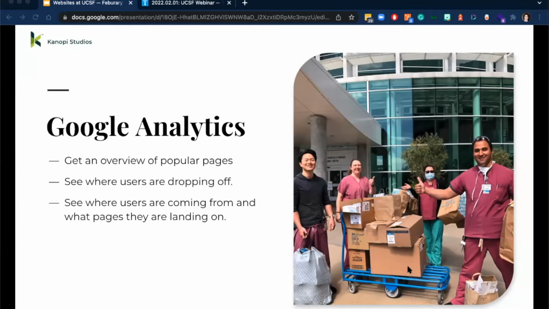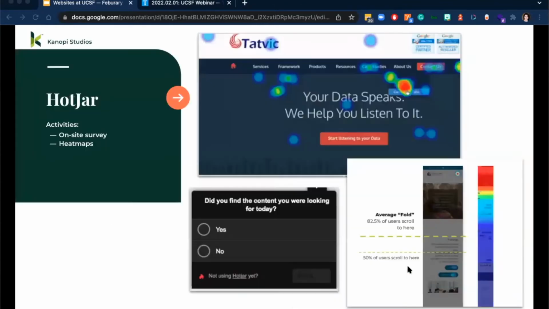So when we get back to having in-person events again, this will be really helpful information. And then heat mapping. I love this tool because it's essentially acceptable stalking. I always say it allows you to do things like mapping anonymous recordings of your user sessions. You can do some scroll mapping and then find out how many folks are going to the bottom of the page to look at that content that you've buried way down there, and help you decide if you need to break this into smaller pages.